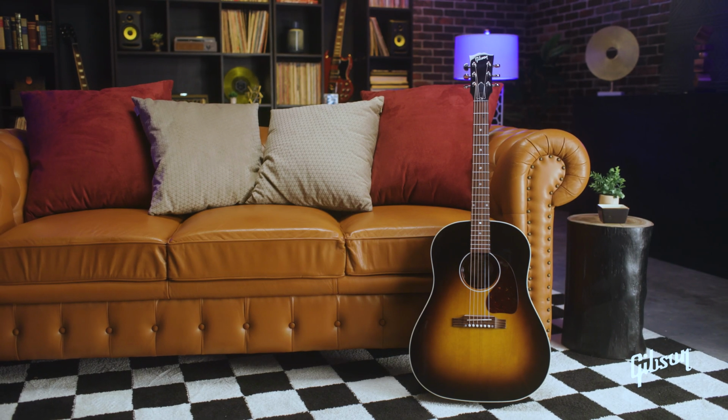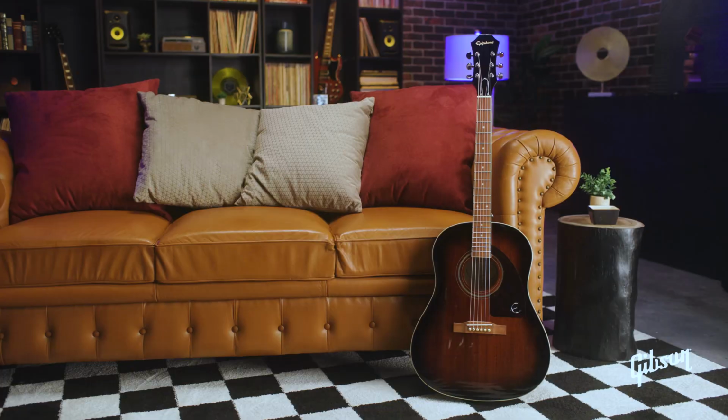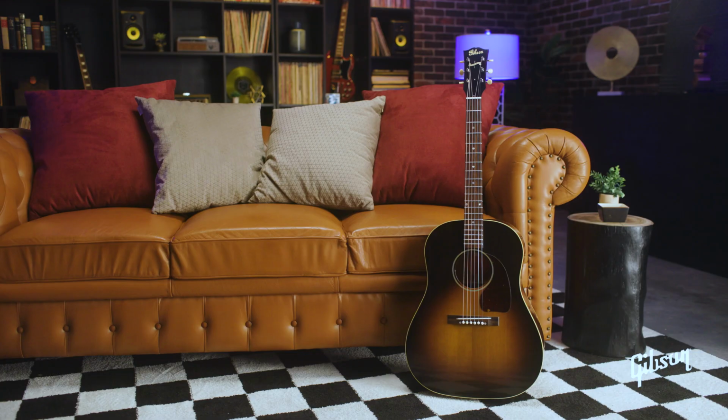Now, in regards to the blind test that we did, if you chose the J-45 USA Vintage Sunburst as guitar number 1, you are correct. Guitar number 2, if you chose the Epiphone J-45 Studio, you are correct. And last, number 3, if you chose the Custom Shop 1942 J-45 Banner, you are correct. You are hearing with your ears and not with your eyes.